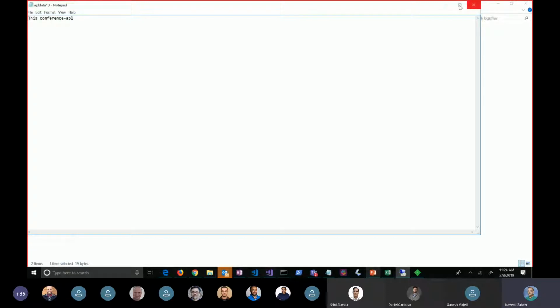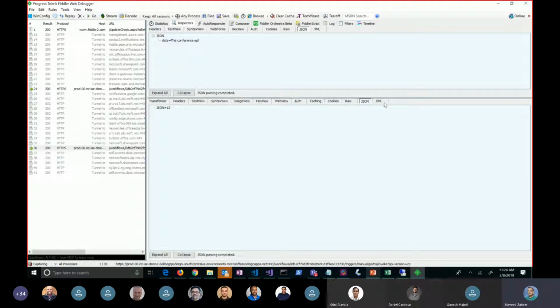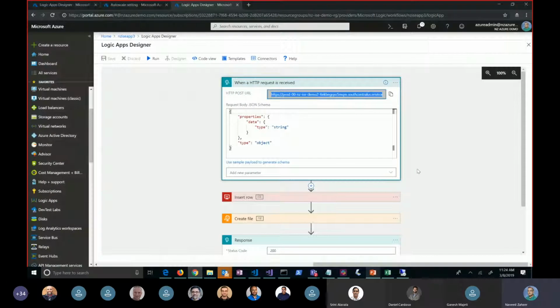So to prove the point, we have come all the way from the internet into our ISC, ran the logic app, and did the integration. I know this is a very simplistic integration. We are not using any line of business system like SAP. But once you are on-prem, you can use systems like your mainframe. By the way, there's going to be a mainframe connector available very soon, or SAP, or any databases that you have on-prem that you don't want to move into the cloud.